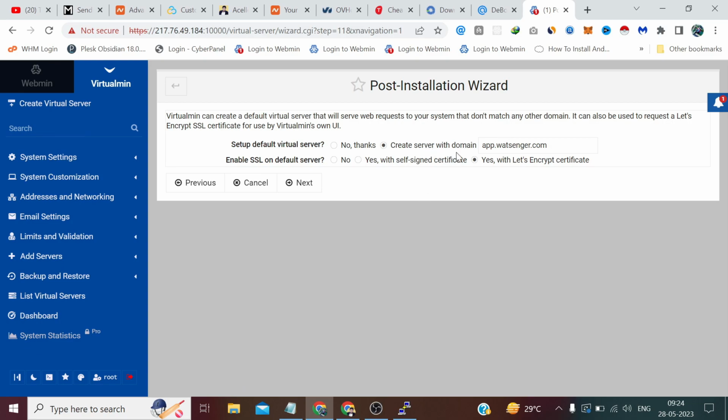Create server with domain. Let me put this whatsender.com, and yes, with Let's Encrypt certificate install, and click next.